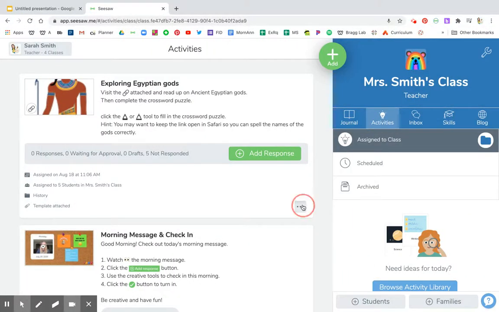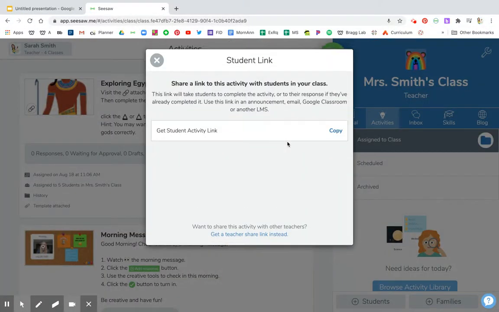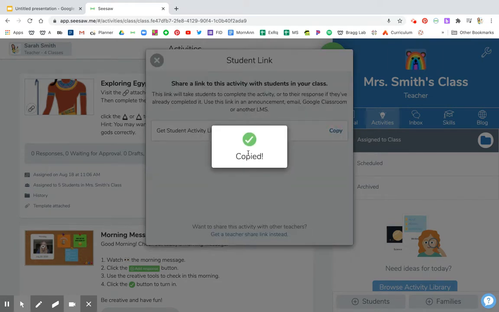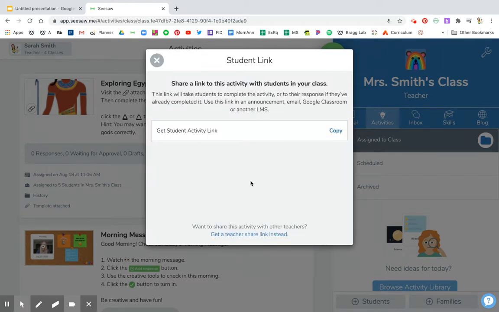There we are. If you go in here, you can get student link. With that student link, you can post it into your Google Classroom. For example, I'm going to be using this in my classroom. Not all my assignments are in Seesaw because some I'm using with Google Classroom. I could say, hey, today your assignment is in Seesaw. Please click on the link in order to get there. When they click on the link, they'll be able to get into their Seesaw.